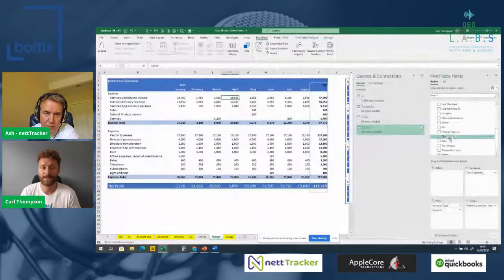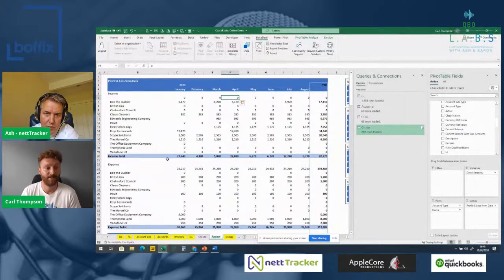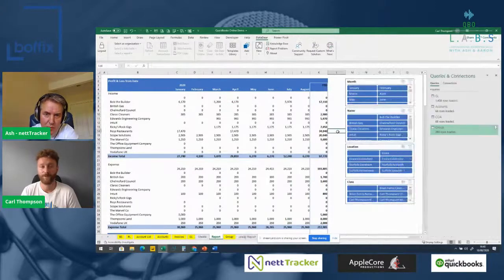And then the flexibility in terms of, if they did want to see a P&L per customer and supplier, there it is. I've got all of my fields that I can start pulling up on here, and so forth.